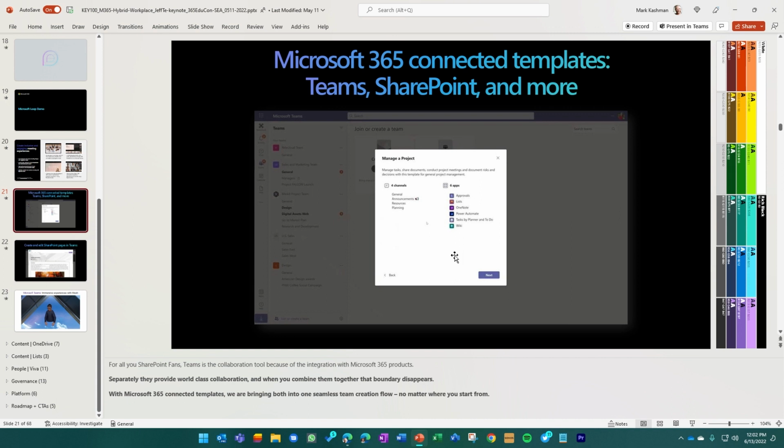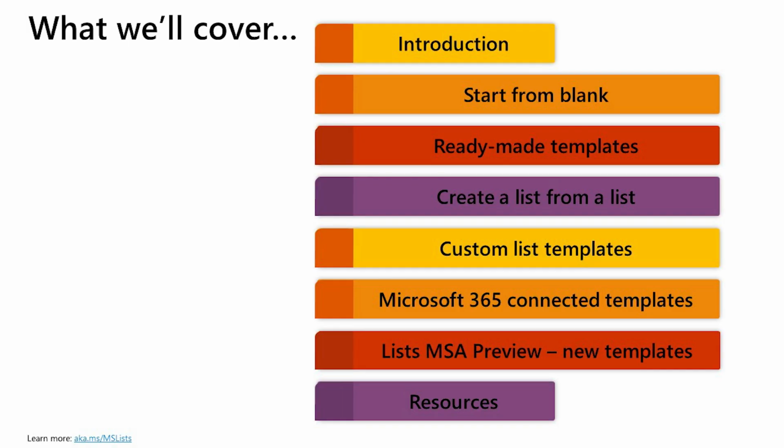But they're connected templates, meaning that no matter where I create from, the end value is that it combines a lot of different apps, channels, and pre-configured subcomponents like lists, pages, document libraries. There's lots of things that you can configure into each of these templates, and it brings it together all in one motion. So next I want to jump over and show you some of those new templates that are now available within the lists.live.com space.